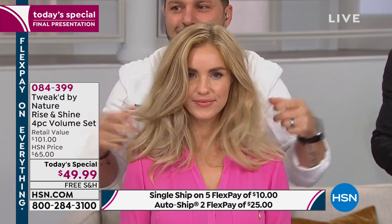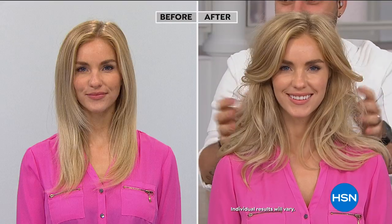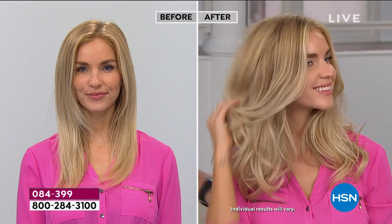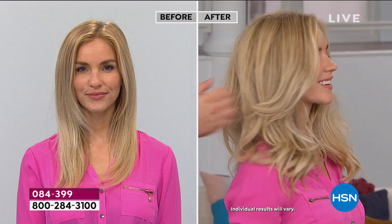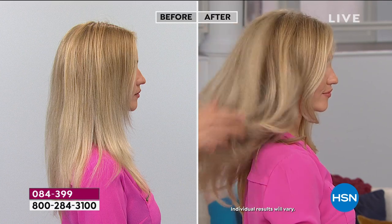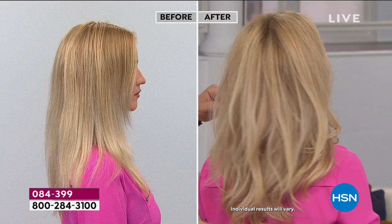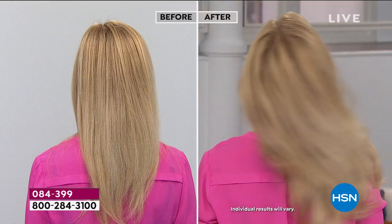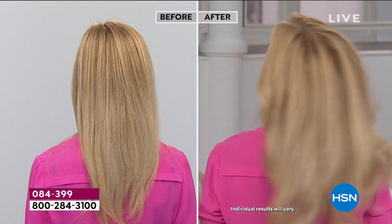We're giving you that volumizing scrub — use it once a week. Then go back to your shampoo and conditioner, and we're giving you what we call Wig in a Can, giving you amazing movable volume. It feels like there is more hair in your head at over 50% off. This is your final chance to get it with free shipping and handling, on five interest-free credit card payments. You're looking at spending $100 on the world's first volumizing system using resins and coriander, not synthetic silicones and dimethicones.